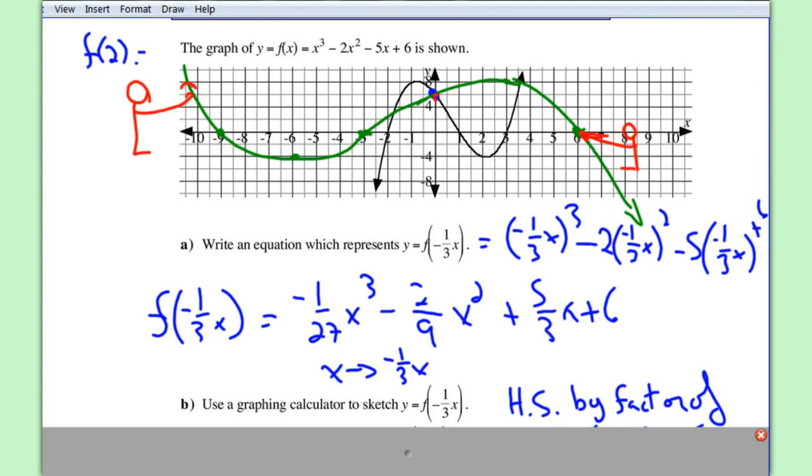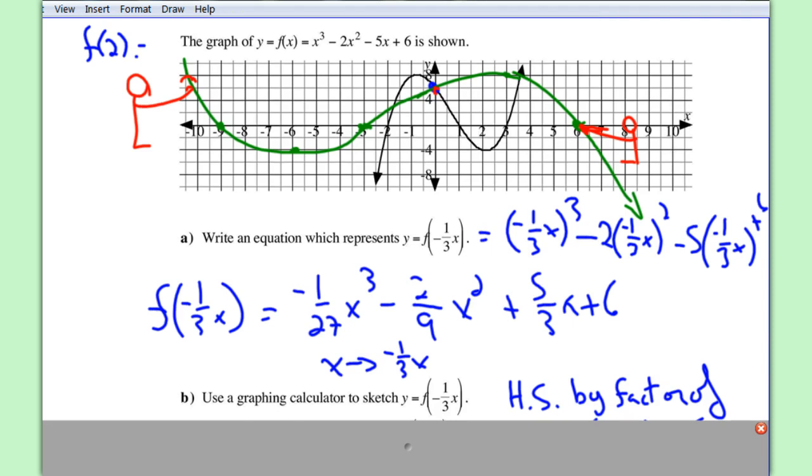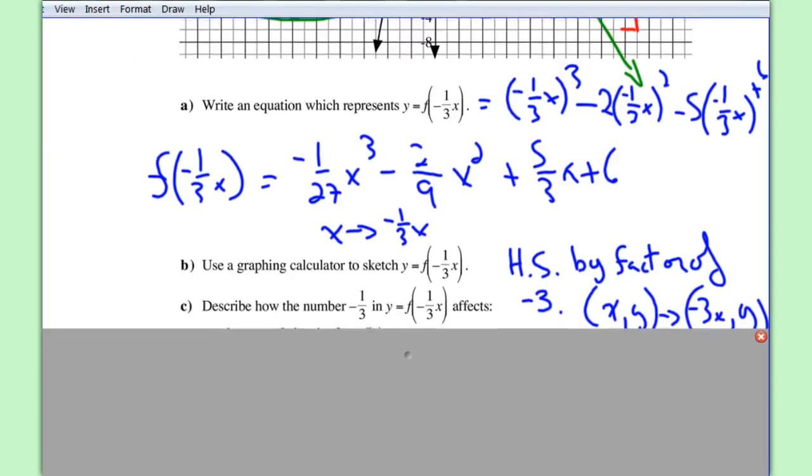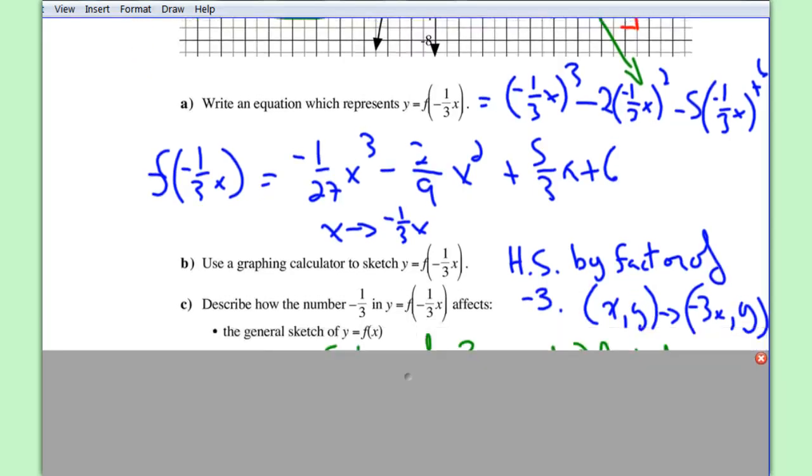Like a tug of war, you might say, horizontally. They are horizontally stretching it by a factor of, in this case, -3. In other words, xy has now mapped. Now this is a point. This is not a replacement notation. Again, another way of describing it was xy is becoming the point -3xy. Okay, that's not replacement, right?